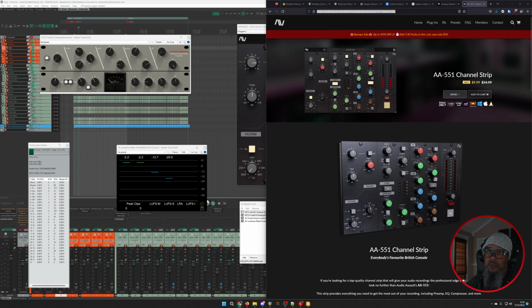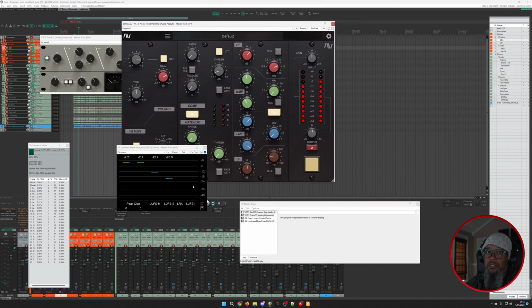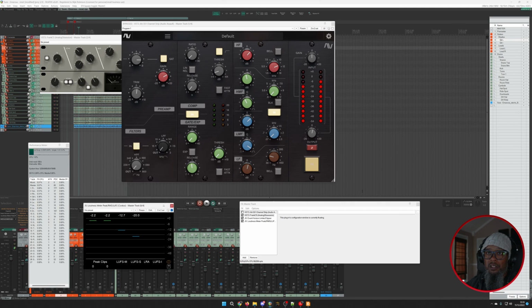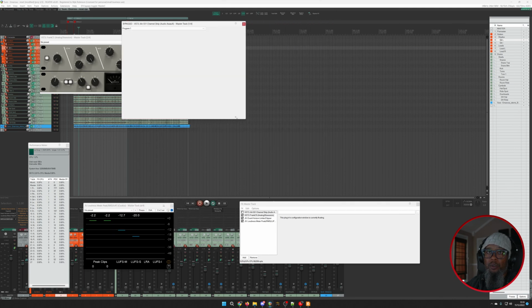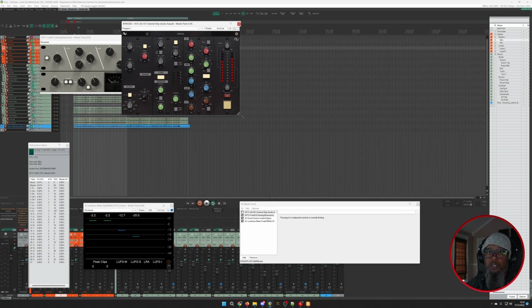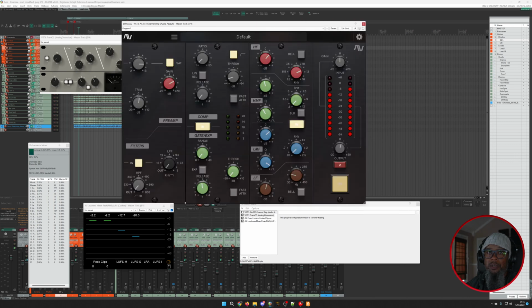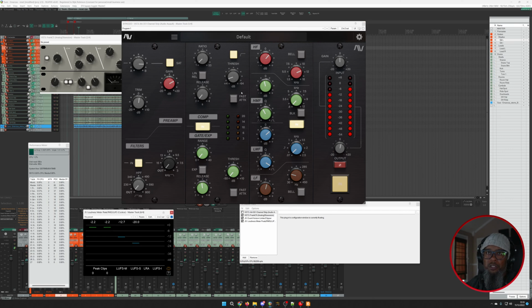And a few things that I really do like about this, if you missed out on that, is it is scalable. I'm on a 4K screen and I can just grab the bottom edge and drag it, and it scales up and down quite nicely. It loads lightning fast, unlike the plug-in alliance alternatives. And the saturation controls on it sound really nice. It's a really good sounding plug-in, but I think that the meters are a bit wonky on it. You kind of have to ignore what this looks like.